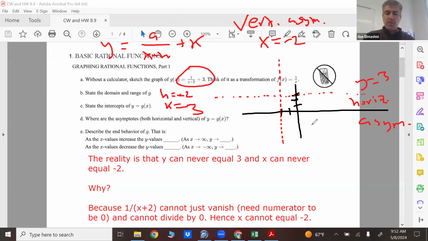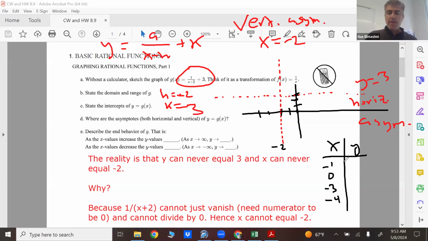Now, I'm going to make a quick table and do the graph. So let's pick numbers close to the asymptotes. What numbers for x should I try that are close to the asymptotes? What are easy numbers I should plug in? Give me an idea. They're in the neighborhood of the asymptotes for x, by the way. So I have a vertical asymptote at -2, right? What's close to -2? -1 and 0, maybe. And how about the left side? -3 and -4. Yeah, perfect.